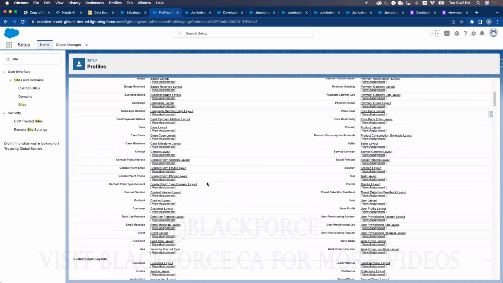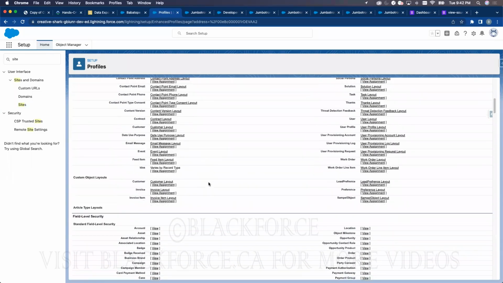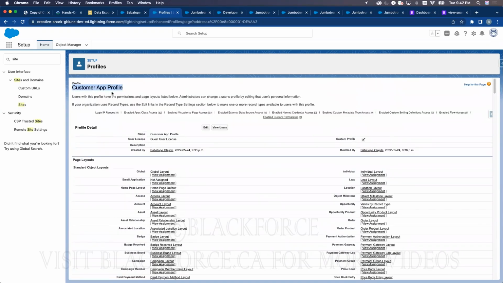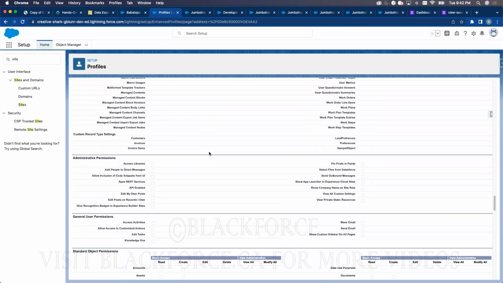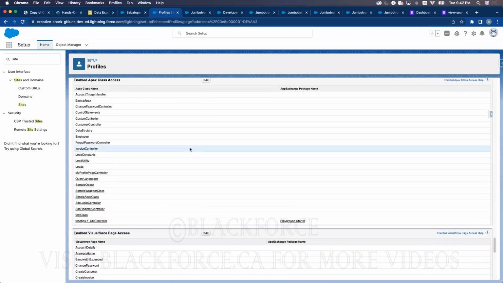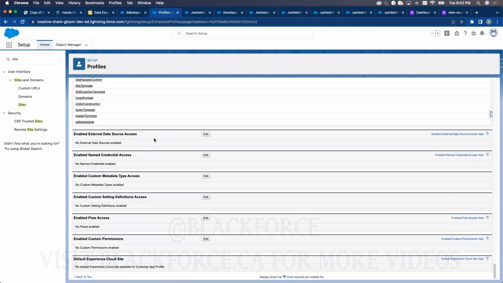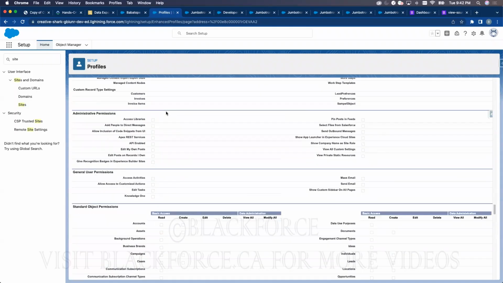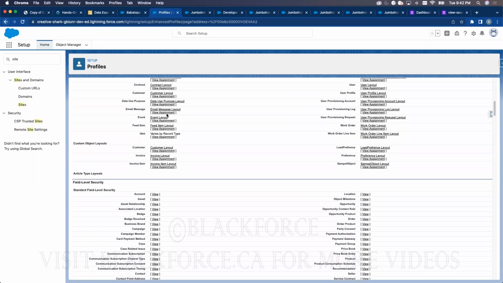If you're using anything on the Visualforce page, you need to grant the access. This is the customer app profile, which is used by the guest user, okay? So anytime you feel like something is not working, make sure you go to the profile and grant that access for the customer, which is the guest user.